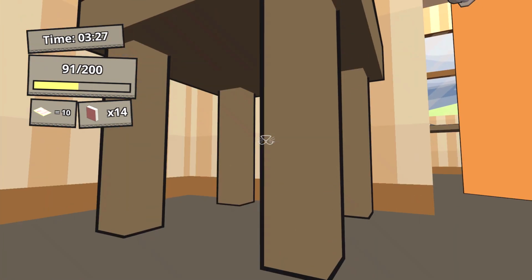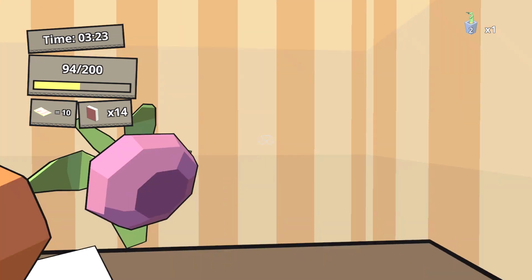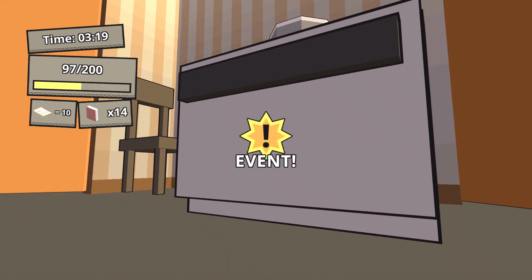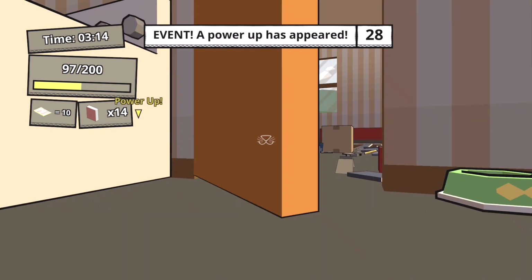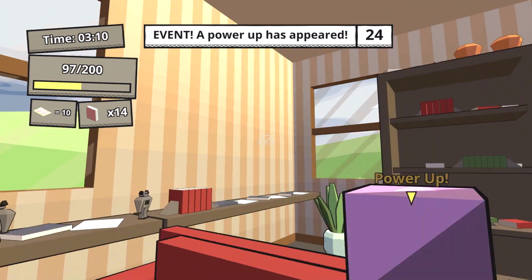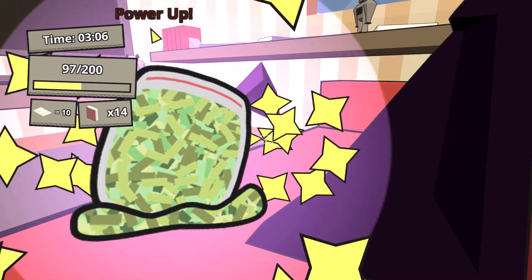Get off that table. That's my table. Come on. This world belongs to me now. Oh, there's an event. A power-up has appeared. Oh, gotta get it. Do-do-do-do-do. Ha! Where are you, power-up? Gimme.